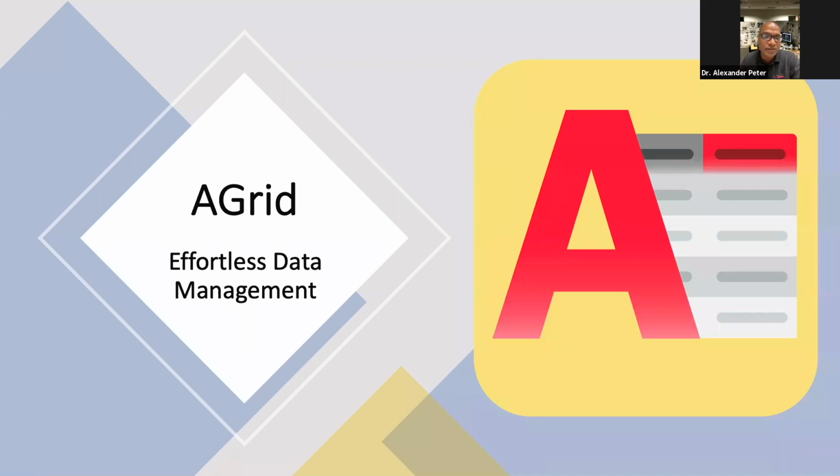And AGrid stands for Actionable Grid. Again, one of the key foundations of AGrid was to make sure that it's admin friendly. Because if a tool is not admin friendly, it's very hard for the user and the customer to reach the tool.